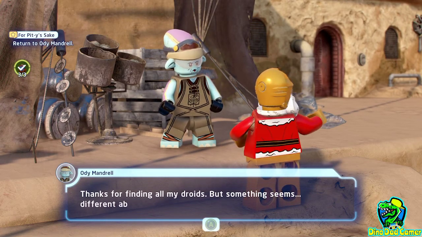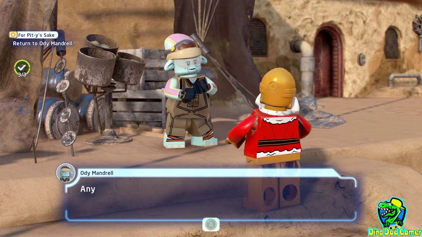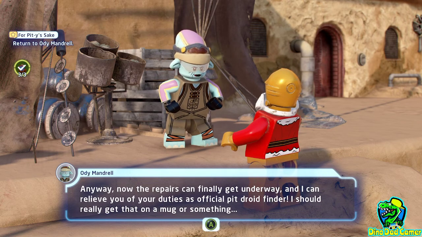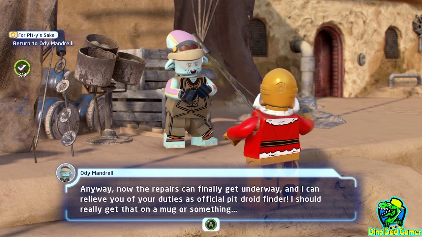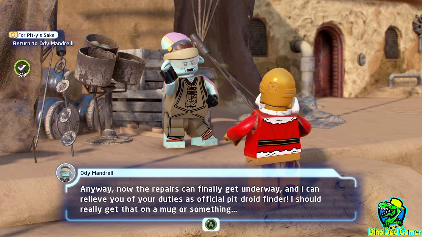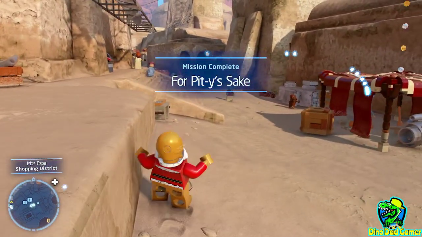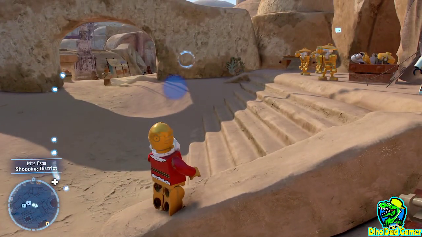Yes, we'll go back to him, get it completed. Thanks for finding all my droids. But something seems different. Yeah, they got paid, man. I can't quite put my finger on it. Anyway, now the repairs can finally get underway, and I can relieve you of your duties as official pit droid finder. I should really get that on a mug or something. For pity's sake, has been completed. Do I get anything for that?